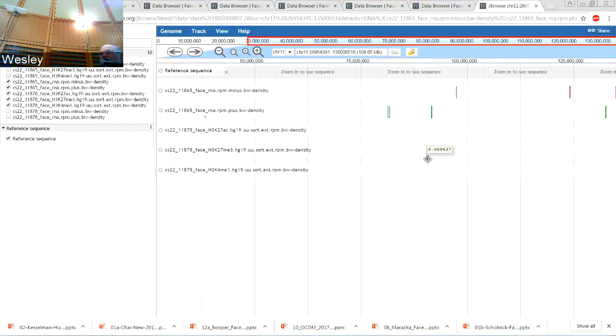Input on that would be welcome as to what's going to be useful, what you'd like to see. I think the value here is the ability to, for example, look at a gene in the browser, click on that, and boom, you're on the gene summary page, or you see all the images we have for that gene. That's the better experience, the more integrated view of the data that would be very FaceBase specific, that we could leverage and that would be more difficult to do in the Santa Cruz browser. So that's what we're thinking.